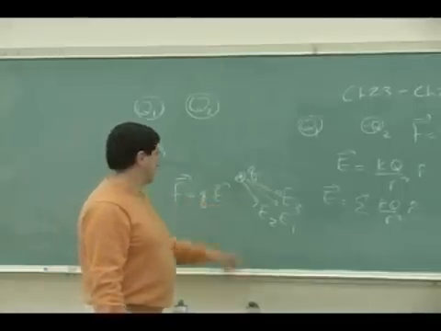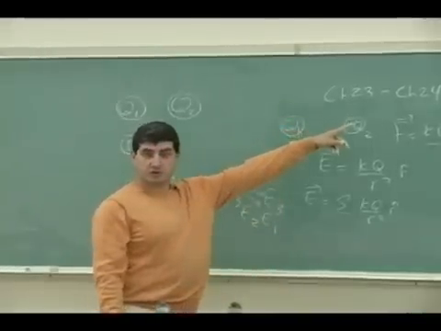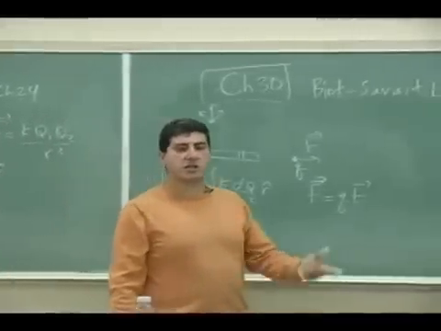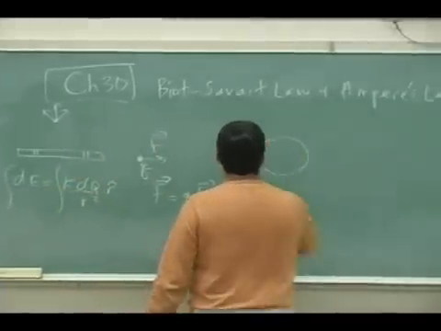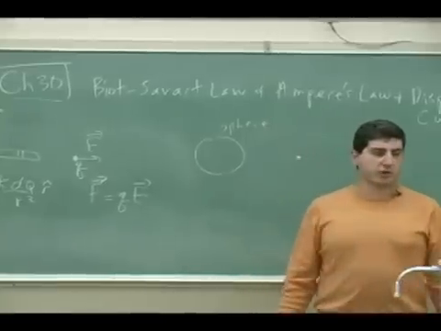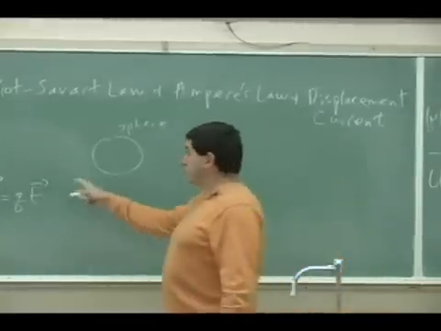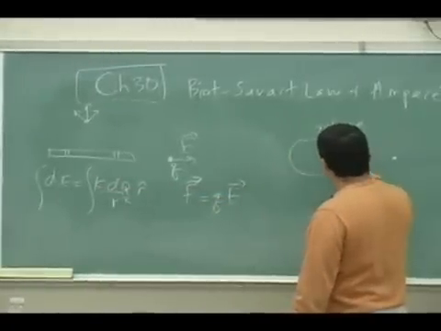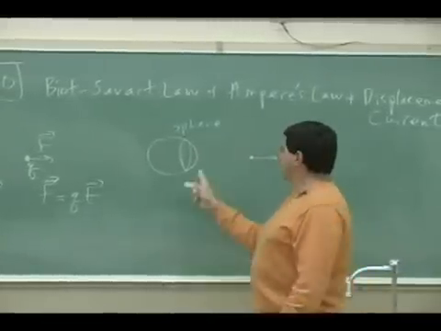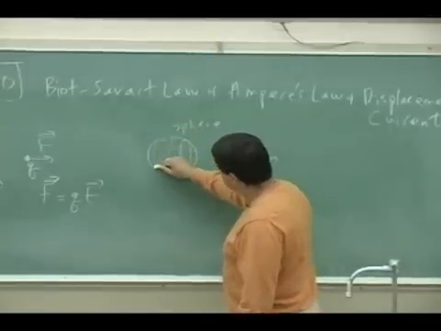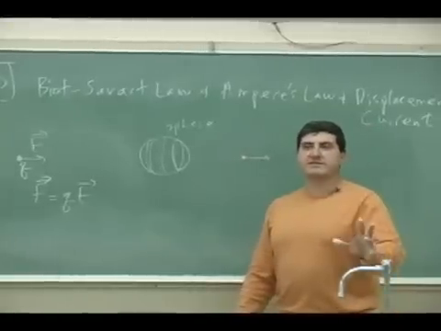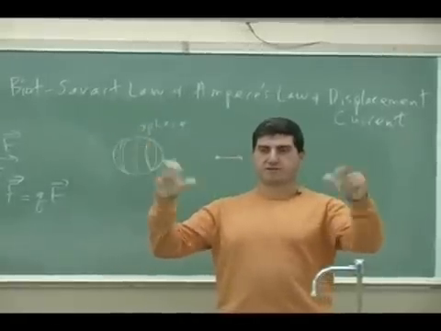Then the next thing we did is we transitioned into Chapter 24 and discussed electric flux and Gauss's law. We said there are certain cases where it's easier to find the electric field using Gauss's law. Let's take a sphere, for example. If I want to find the electric field at a certain distance away from a sphere, if I had to do it with the integration method, I would have to take a ring, find the electric field of a ring, and then integrate over all the rings to find the electric field there.